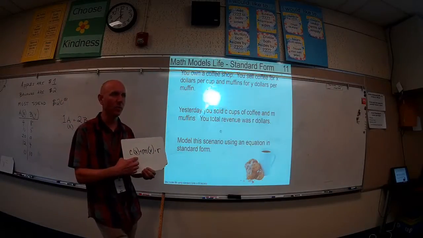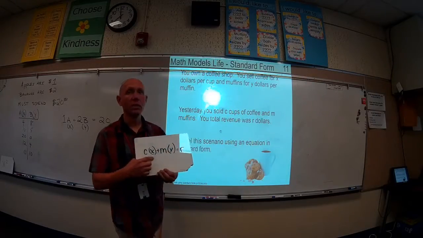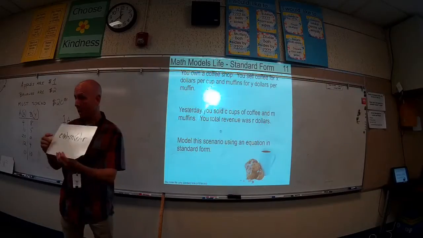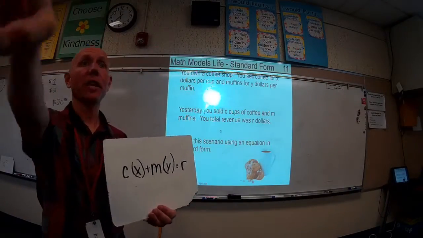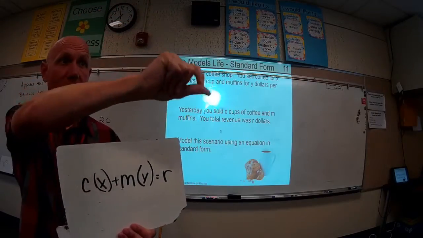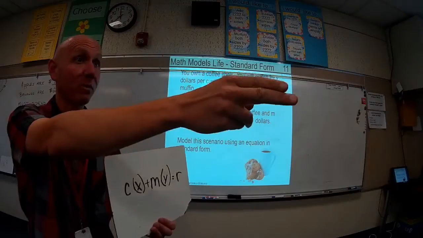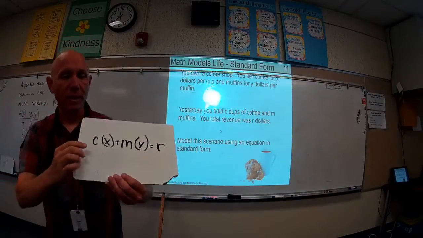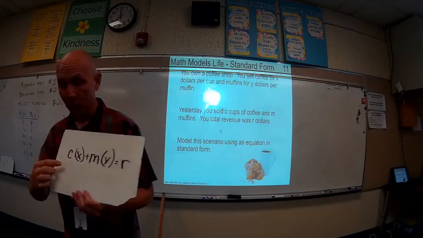Lizette, what's the X represent? This is the price of coffee. C is the number of cups of coffee. Right here, that dynamic right there, guys. Bring it back into me. Acknowledge me with some kind of a nod. Good, thank you. C, number of cups of coffee. X, price of the cup of coffee. So what does CX represent?